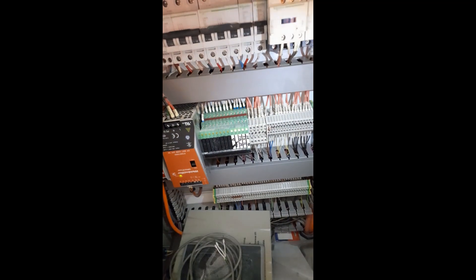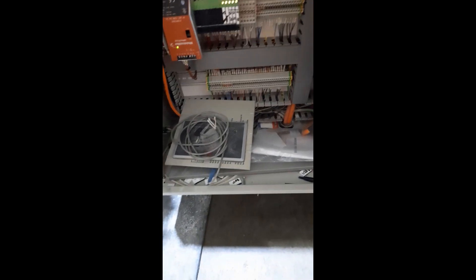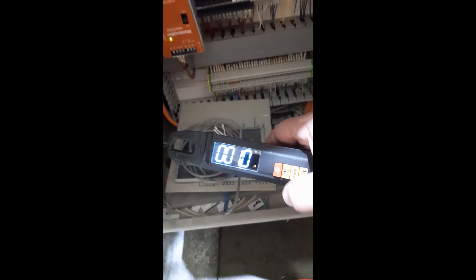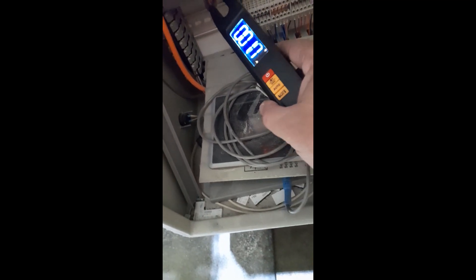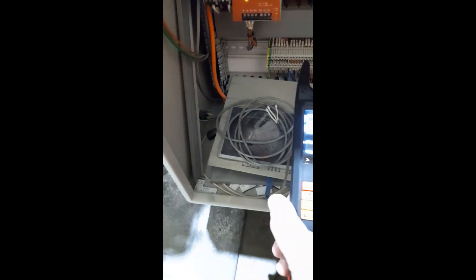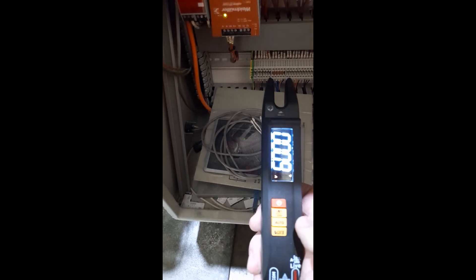You can see the torch works. We showed the AC amps working before. Now trying DC amps — one press of the amps button — it's showing 1.7 to 1.8 amps, which is about 0.7 amps. I'm not entirely convinced by the DC amps, but the AC amps works, voltage contact works, and the single-wire live contact works — I'm actually impressed with that part. Switching between volts and resistance works too.